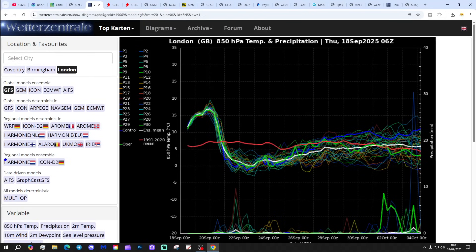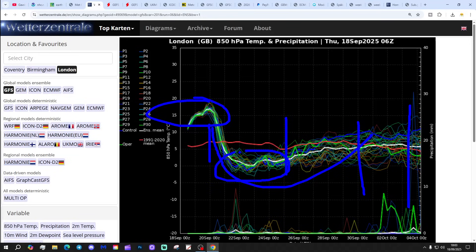These are the GFS Upper Air Temperature and Precipitation Ensembles for the next couple of weeks at London. The red line is the 30-year upper air temperature average. We're starting off above average with upper air temperatures at the moment, and that stays the same into the weekend. Then over the weekend into the start of next week, we get a tumble with the upper air temperatures - they reduce quite a lot, going down to around 0°C at 850 hPa, which is quite an autumnal air mass. So we will have a cool down later in the weekend and into the start of next week.